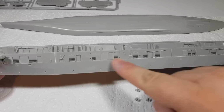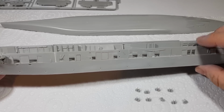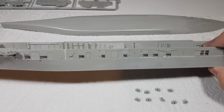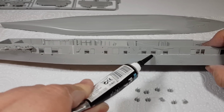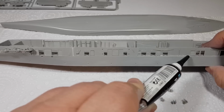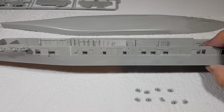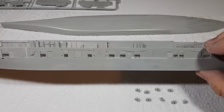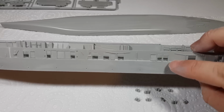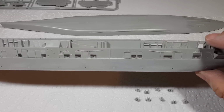And along here, there are still more gaps, but it wasn't too bad, so I just basically filled it up with Vallejo plastic putty, just into the lines between the gaps. And that doesn't need to be sanded. Just let it dry and wipe it away. I might just need to do a bit more along here.